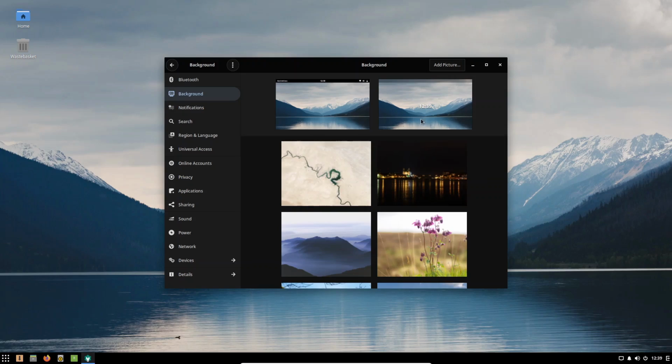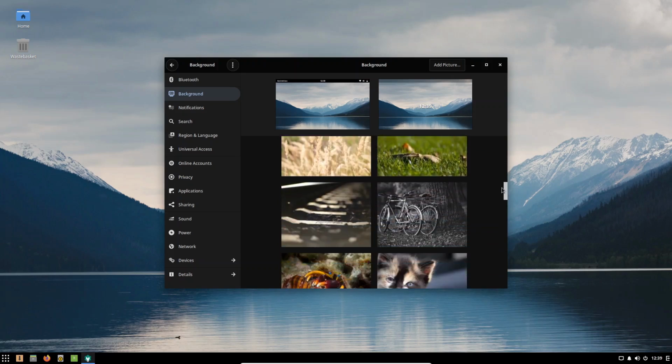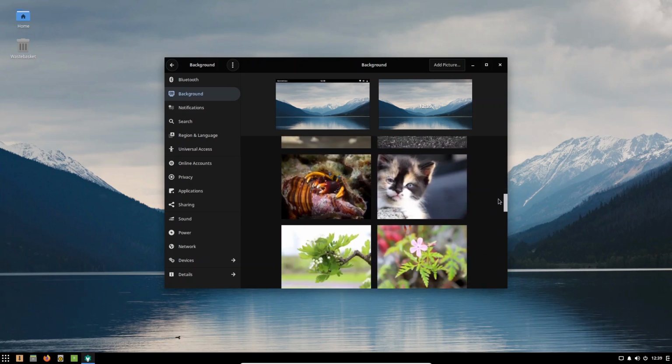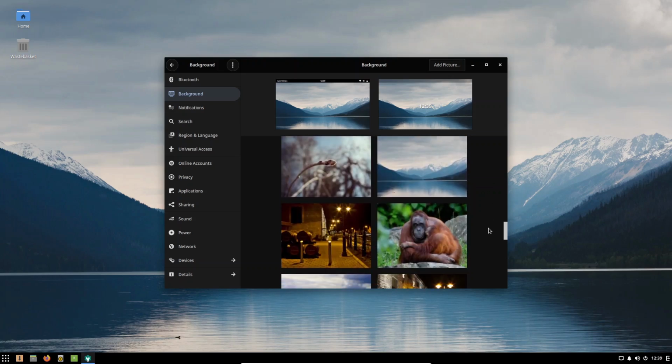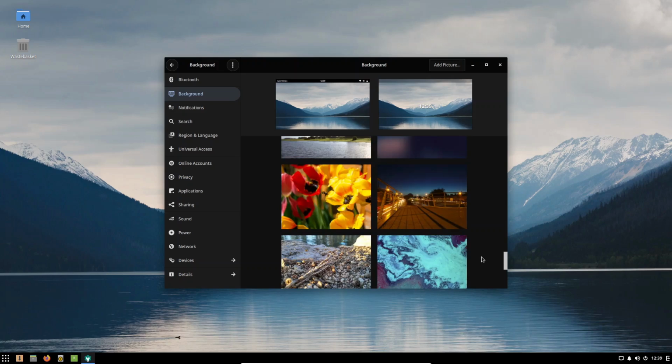Now, when I first installed this, there were only these two backgrounds in place. After I did the upgrade, I've noticed that we have a lot more choice. More backgrounds have come down the line. And there's some nice wallpapers there. I'm not quite sure which one I would go for.